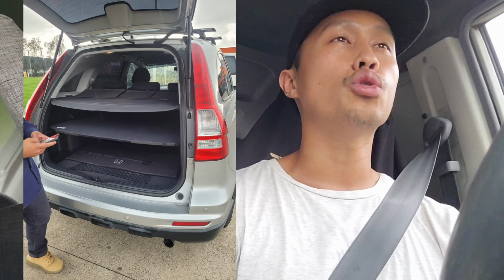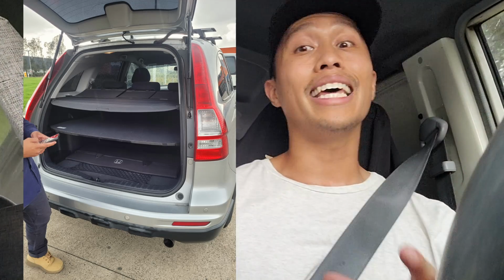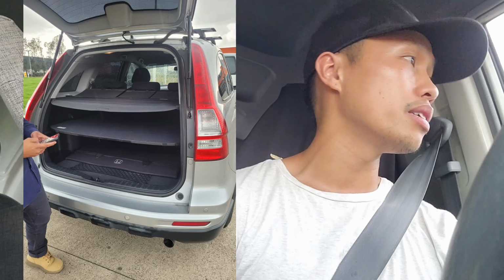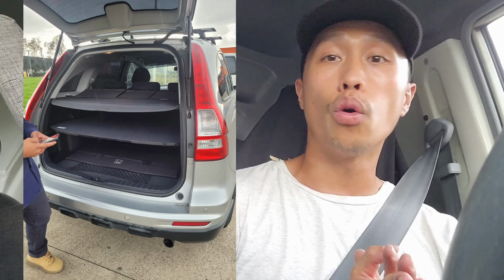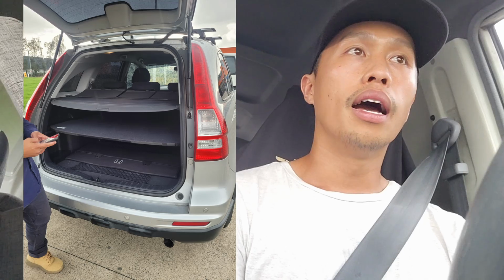He did offer $200 initially for the top and the bottom shelf. I did let him know that I had a couple other things for sale as well. I told him, all right, cool, let me show you this before we make a deal. And he's like, oh, okay, cool. This looks actually really nice. Let's have a look. So we ended up having a look at it. He was like, wow, this organizer is cool. I definitely need this as well for my trips out with the boys, grab some beers.